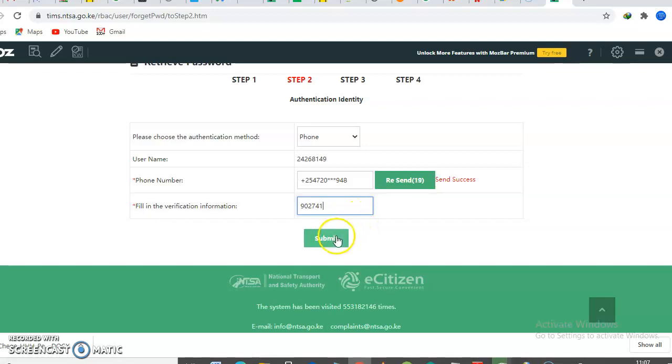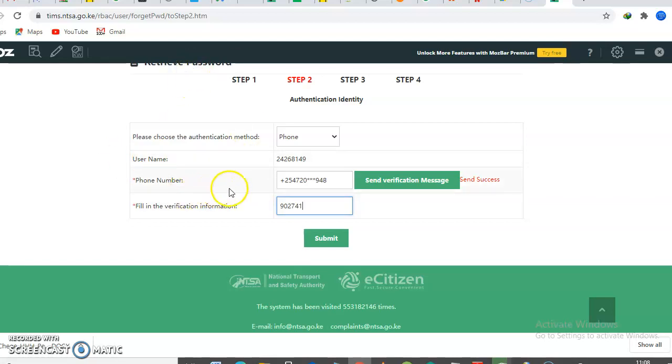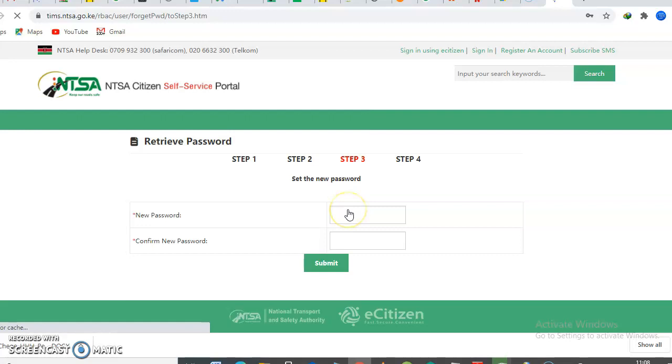Okay, so after submitting, remember guys, if someone asks you to reset your password with a message that has been sent to your phone so that they can log into your system, never ever give anyone information to reset your Teams account without your consent, because this is the way fraudsters get access into your Teams account, which is a security breach and dangerous to your account. So always make sure it's you who has consent to change your password, and never allow someone to send a message, because immediately they get this code, that's it. They can change the password and then it's risky to your account. Although you cannot log into a Teams account without a security code, it's still not safe.